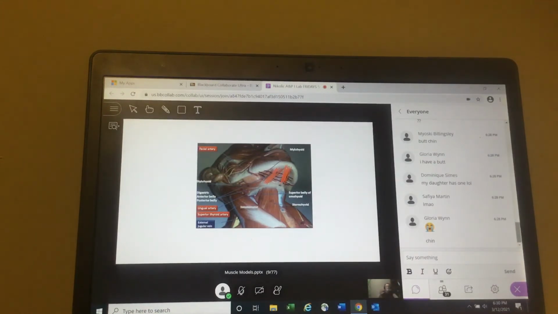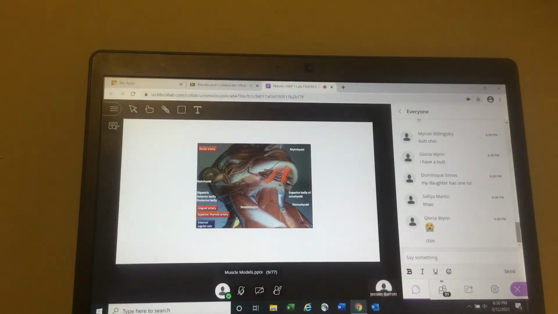And underneath it, like all the way spanning across underneath it, the black lines are the mylohyoid muscle. Okay? That's all underneath the chin here. And that's attached to the hyoid. All right, guys? And you don't have to know it on the mini model because it's just too detailed for that small model. All right.